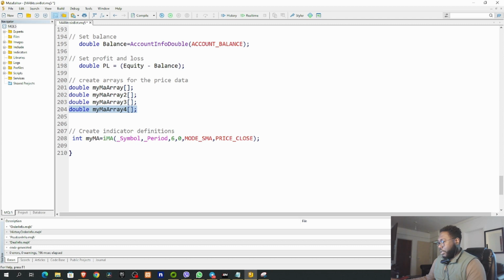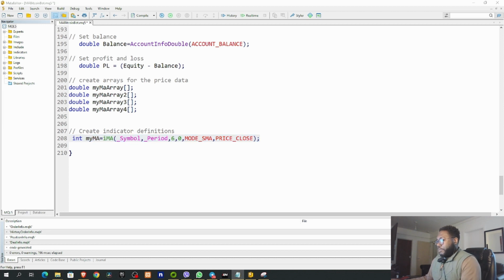I'm going to leave it there because I'm working from my previous code. So yeah, we may want to experiment with it at some point, but for now, this is how you declare what a moving average is when we define it.